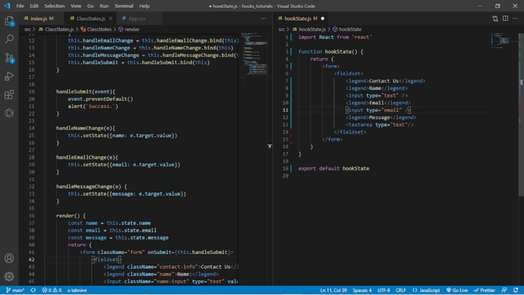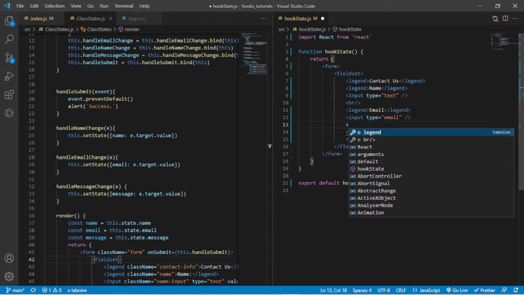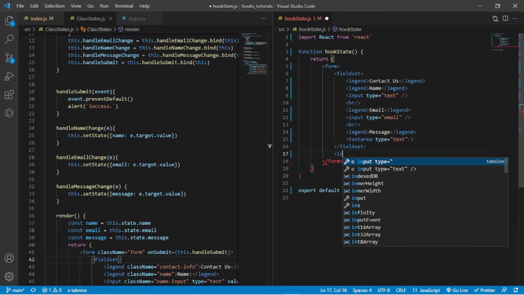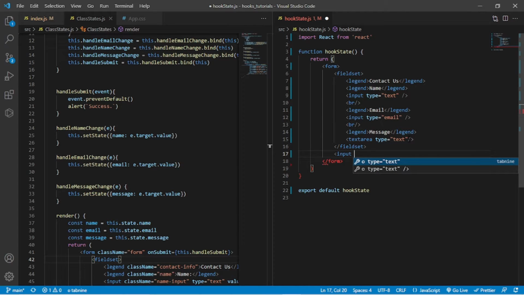The reason I'm using legend is because I want them to appear as block-level elements, not inline or something of that kind. So in between all this, we need to make sure we have some line breaks because we need all these things to be block-level elements, just like the way it looks in the other one we implemented using class-based components. There are a few things we need to add, but this is all we need for our skeleton. Here we can add the submit button. Type is going to be submit. With this, our skeleton is in place.